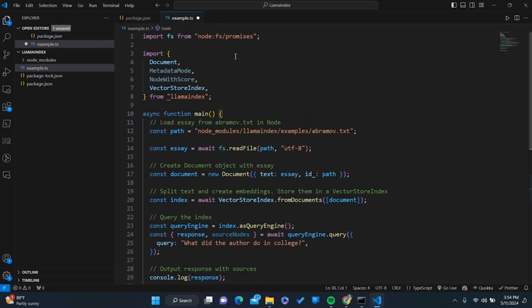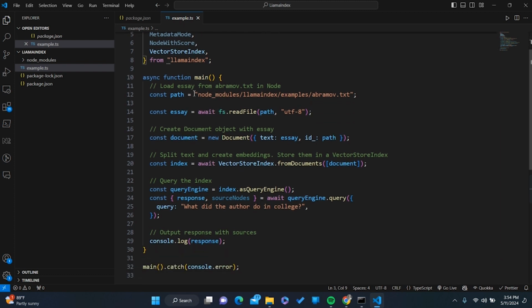So let's go to this example.ts. Now you can see the example text is inside that node module LlamaIndex example, abramov.txt, right? So this is the essay we can see inside this node module.